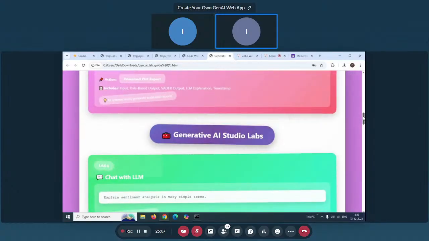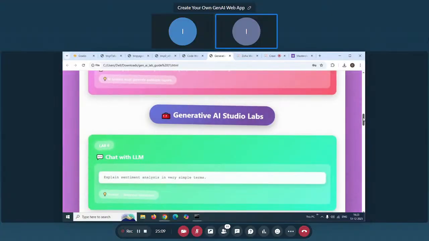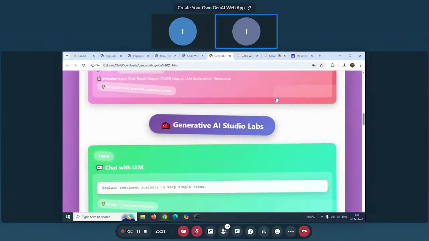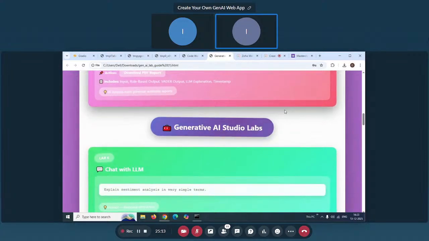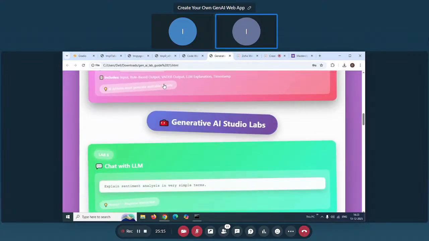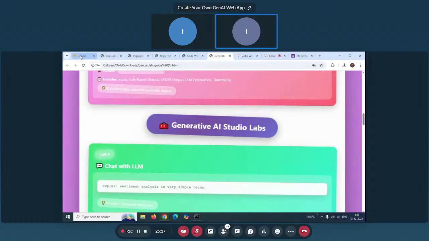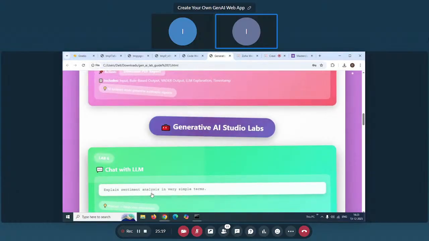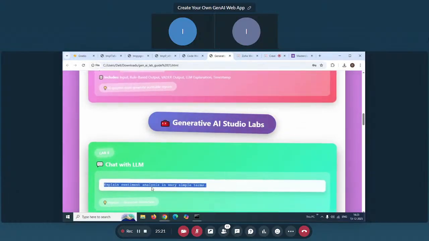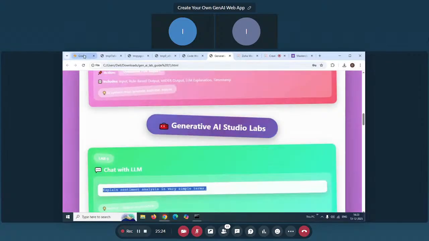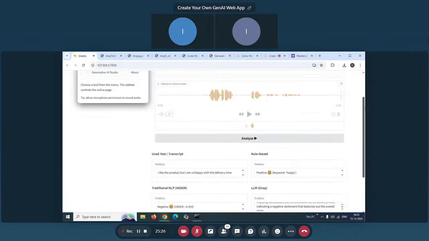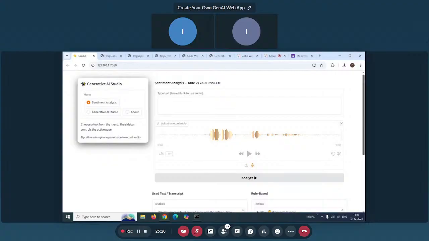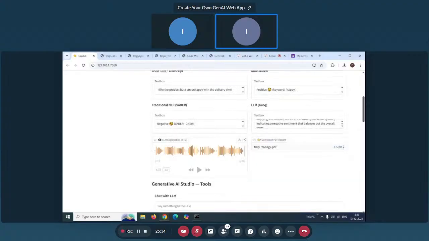Next, we'll move on to our generative AI studio labs. Let's first copy this. We are selecting this radio button, generative AI, and we'll see.